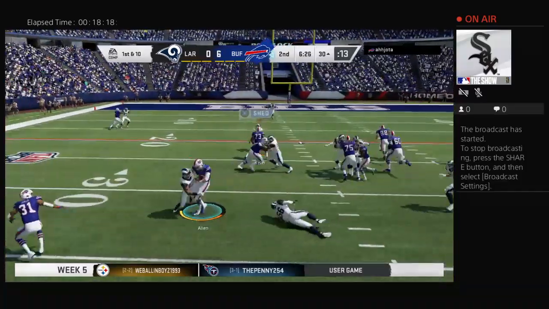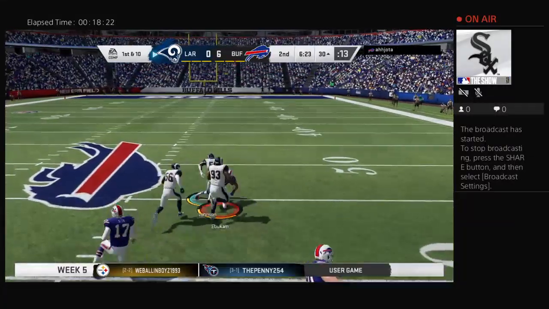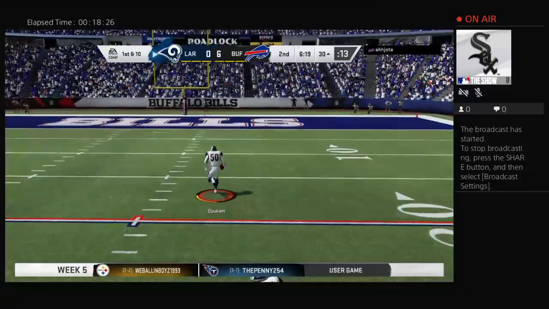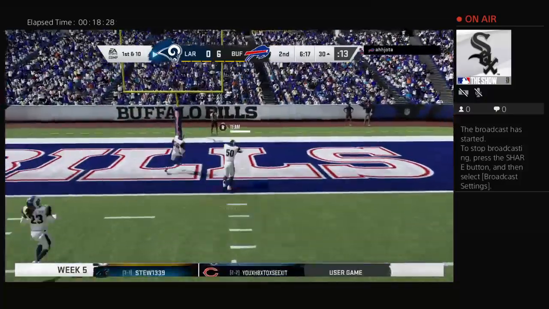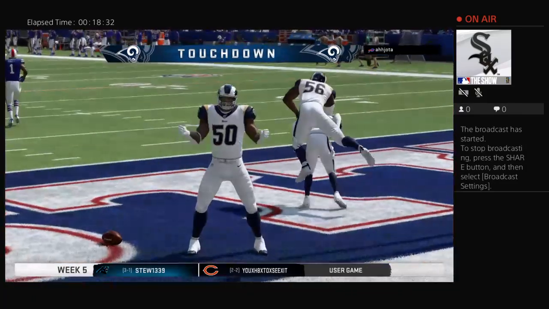Allen now on the option. Allen hit. He lost the football. And now the Rams have got it. Going the other way. He's got a convoy, and he might be gone. And he is into the end zone. Touchdown, Los Angeles.